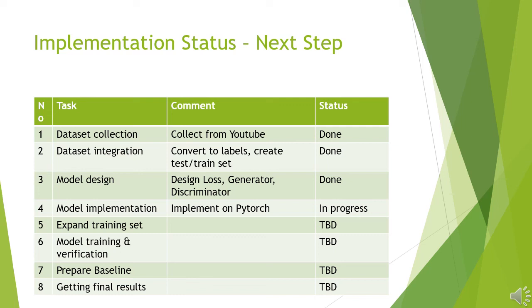Then we will prepare the baseline. The baseline will take significant time because we need to train a model again on a new loss function. But thankfully, we already have the code from the model implementation step, so this would save a lot of time. And finally, we will get the results, compare the model with the baseline, and produce some graphs for this.